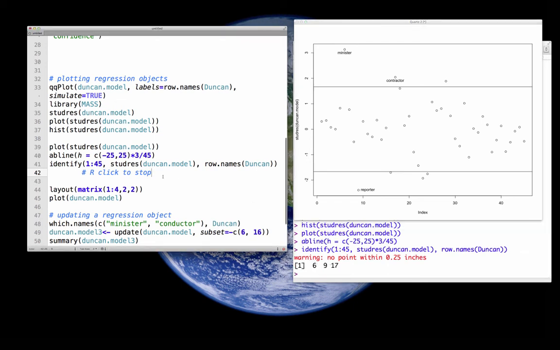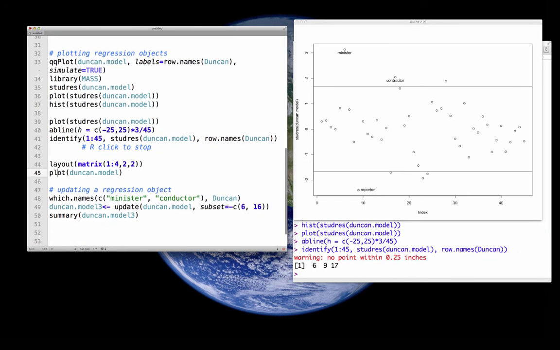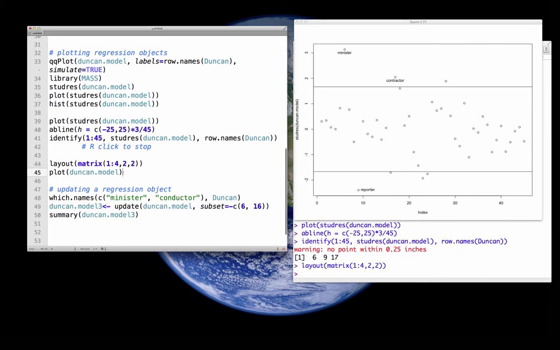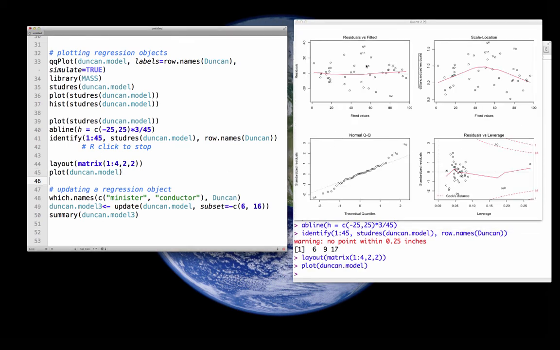Okay, we're finished. The actual plot function for a linear regression model returns 4 plots, and what I'm doing here is setting up a 2x2 matrix to return those 4 plots. Once I ask for just the plot by itself, I get these 4 plots. This here is a plot of the residuals versus the fitted values. You really want to see no pattern here at all. You'd like to see those residuals normally distributed.